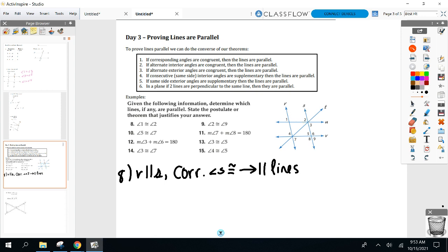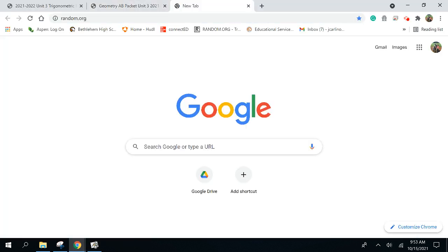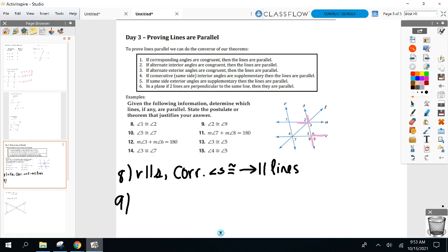What if I give you angles 2 and 9 are congruent? Angle 2 and angle 9. Let's see. Here's angle 2. I highlight it. Here's angle 9. I'm highlighting it. My first question to somebody, do they have a line in common? 2 and 9. How about it? Do they have a line in common? That line in common? S. Line S. Everyone agrees 2 and 9 have line S in common? That just tells me, okay, there's some type of special angles. I just got to figure out what they are.